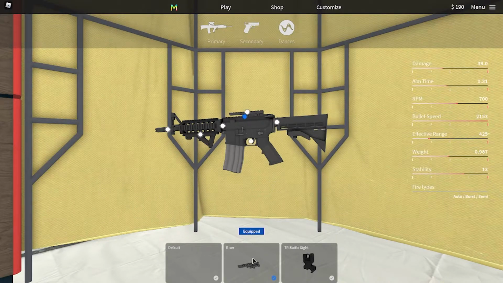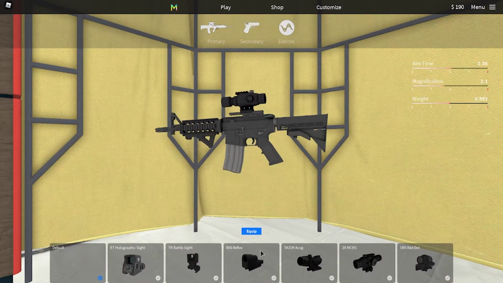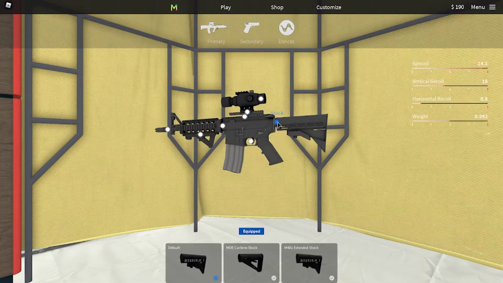If you want to get optics, then just go to riser. But if you just want to have the TR battle sight, you don't really need to equip the riser, because I don't really know, I think it just increases the weight. So if you just want to get TR battle sight, get TR battle sight. Okay, so what I personally use was 2 times scope, if you just don't want to watch the video for the optics.